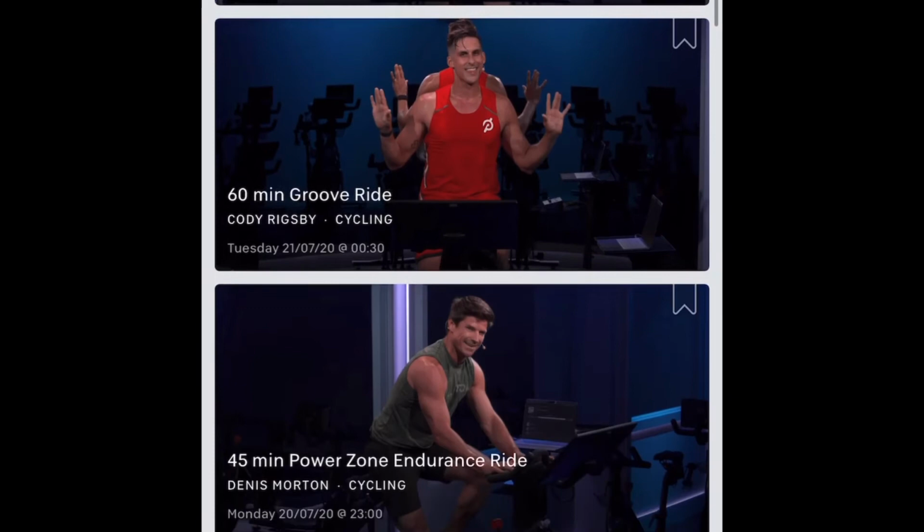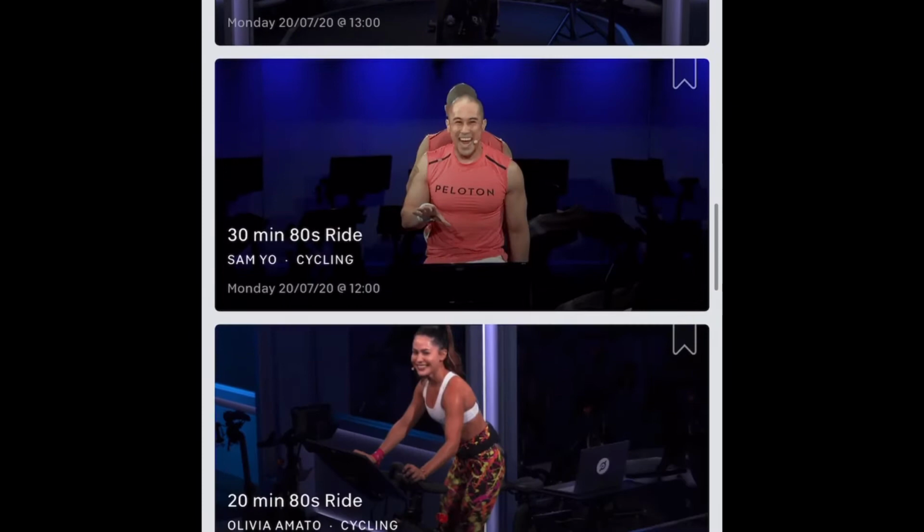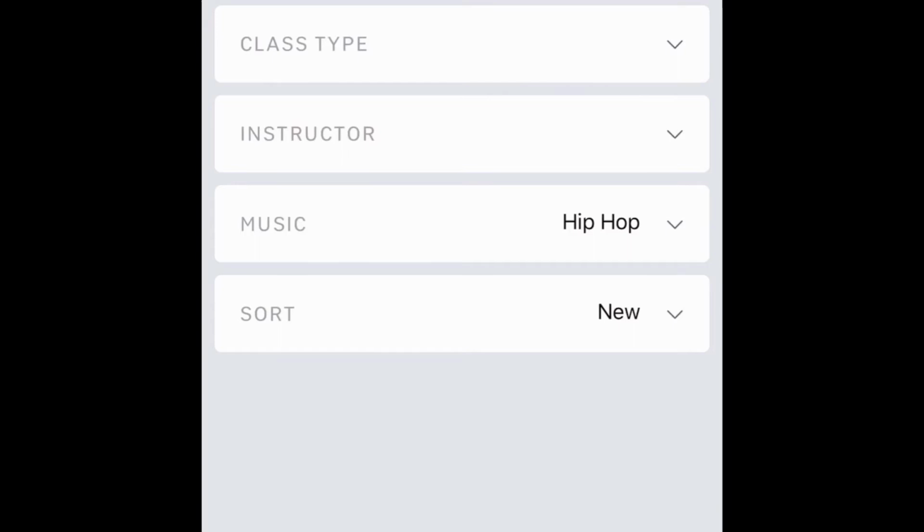So Peloton also comes with an app, a digital app. So the app comes with all the different types of classes: meditation, yoga, running, cycling. There are so many different things that you can do in your own time. None of these classes are live, they're all on demand. And as you can see, you can click through and check the different types of cycling classes that are available, and you can list them via genre. That's the same for meditation, that's the same for yoga. All the instructors are really good at what they do.